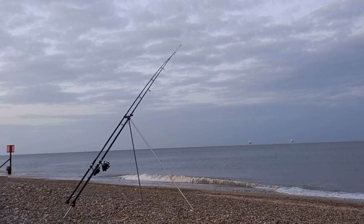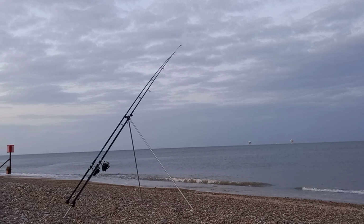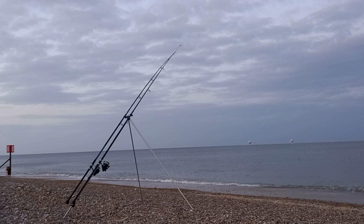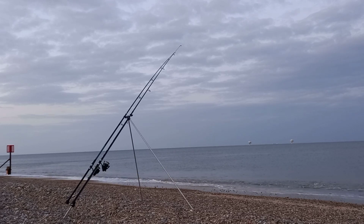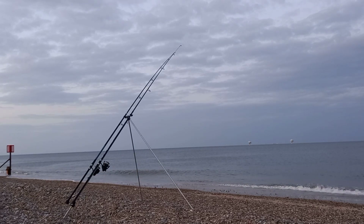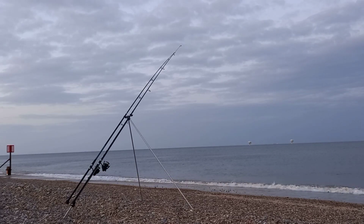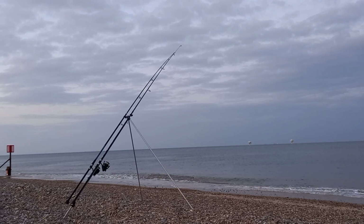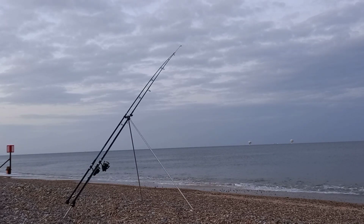Right guys, that's back out there again. As I said, the squid bait wasn't too bad, but I thought I'll just replenish it, refresh it, whatever the word is. And the mackerel bait wasn't too bad, so I just re-threaded it on and put that new bit of squid on, got rid of the old bit, and that's back out there again. But nope, nothing so far. But fingers crossed.